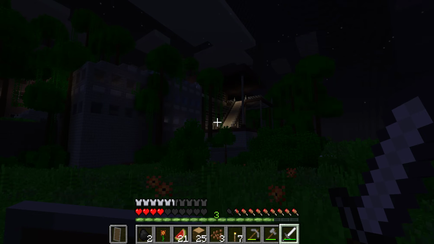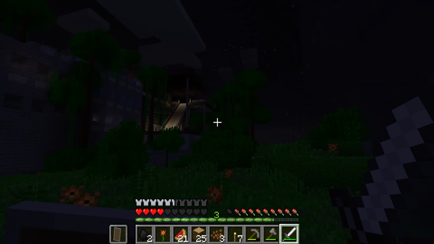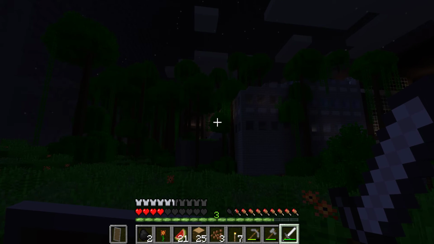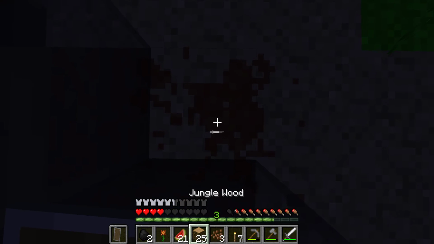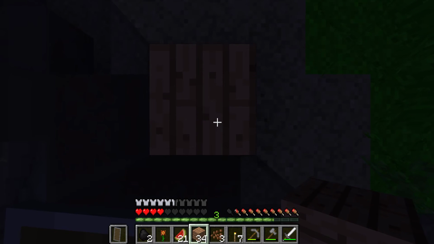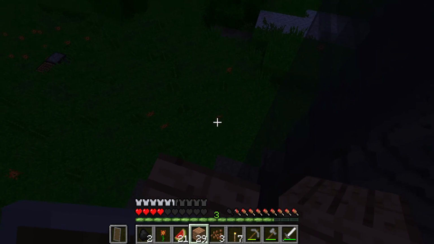Zombie. There's another zombie now. He called for help. Neither of them see me, though. Need to clear out all this foliage. Actually, that might not be a bad idea, though. I just thought of something. We can pillar up. And then none of the worst things can get me.